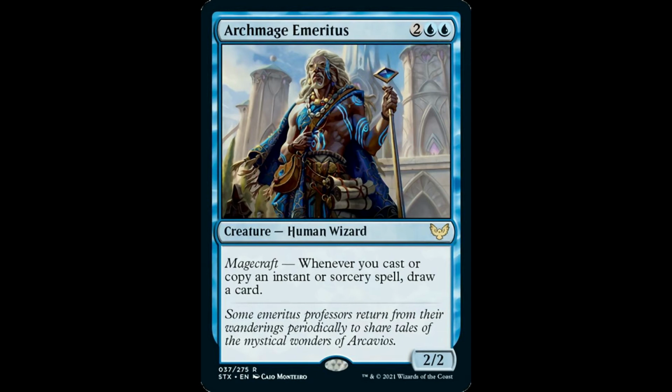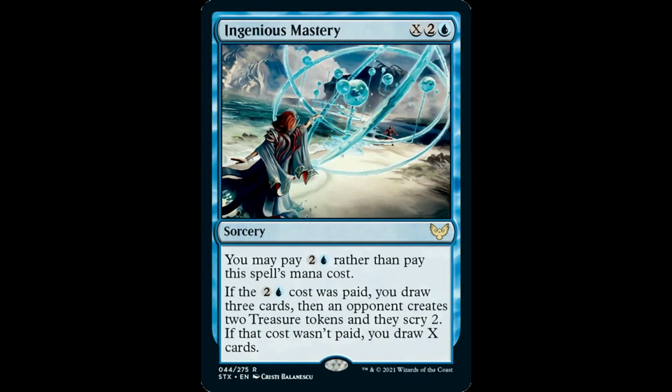Or a creature. Next, Ingenious Mastery, X and 2 and a blue. Sorcery. You may play 2 and a blue rather than pay its cost. If the 2 and the blue was paid, you draw 3 cards. Then an opponent creates 2 treasures. And then they scry 2. If that wasn't paid, you may draw X cards.